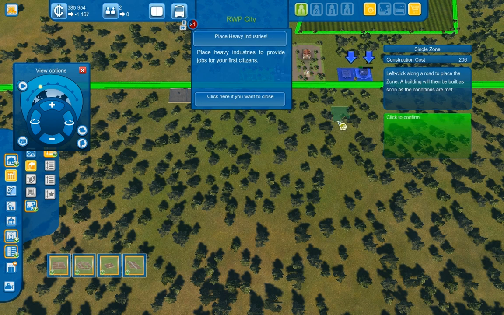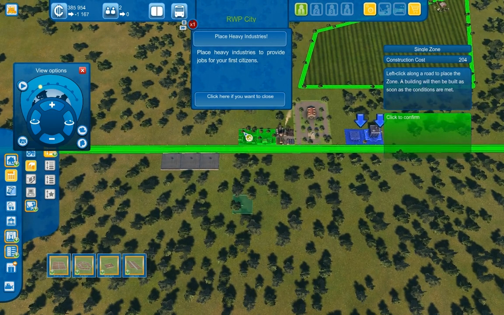What is that? What are you talking about? Oh, it's slowly building. So I gotta wait now. Here we go. Come on, build the other one. These need to build. These need to grow right now.